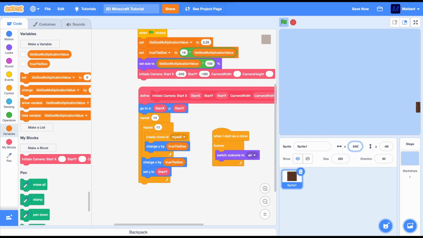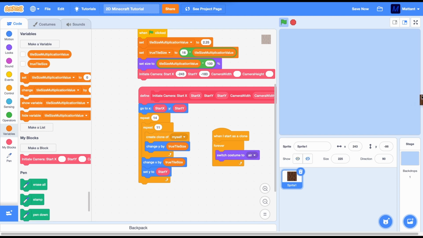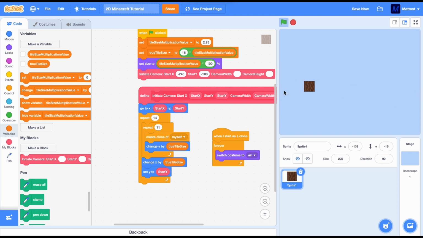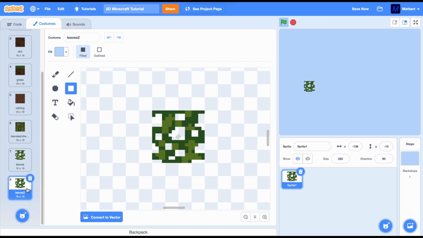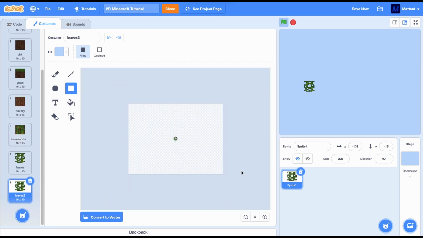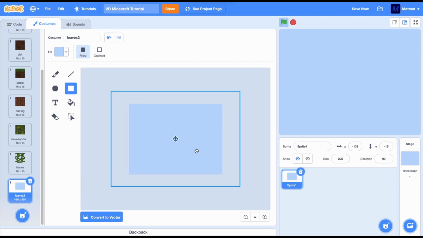If you type in a humongous number in here, it's going to set it back to here and you can still see it on screen. If you're scrolling, tiles are going to have to go further than that to, let's say, there, so it appears that they're scrolling smoothly and there's not going to be any white gaps or blocks overlapping each other. So, to do this, we're going to make a new costume and just make it the size of the entire stage.